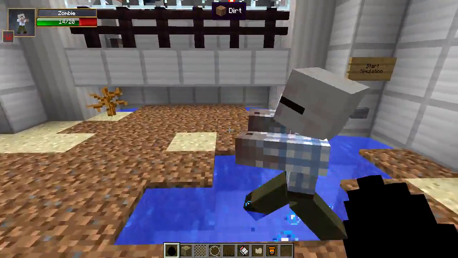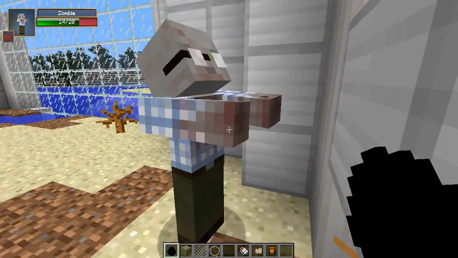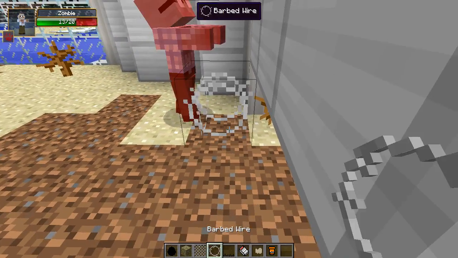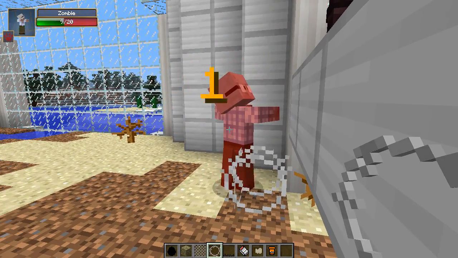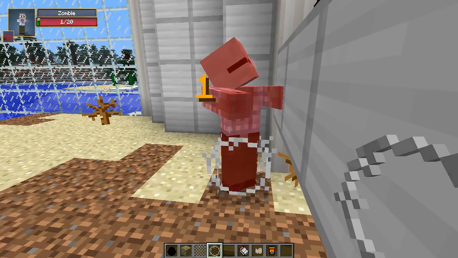Who are you? We haven't seen you before. Hey, show your face. It's kind of like a teacher. It looks awesome. But anyway, barbed wire for you, son. Let's put this down. There we go. And it will take 1 damage off each time, and he'll just die very, very slowly.